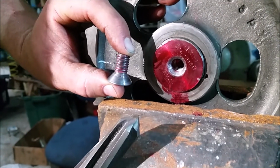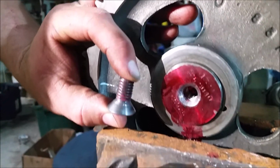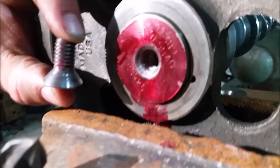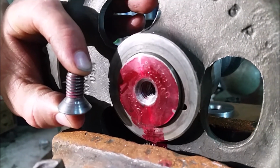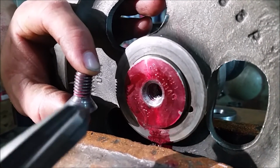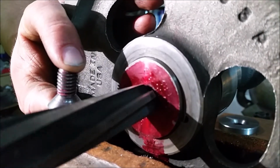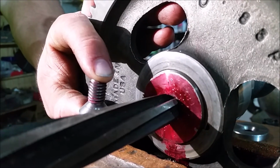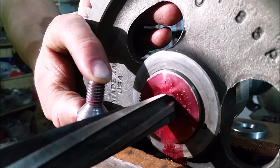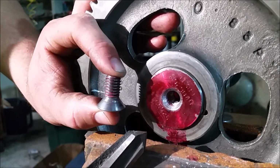So we got out this beauty, a reamer, and we reamed it a little bit because we had to take out just a little bit of the nose of this guy. And you can kind of see where it's shiny in there. You can see where we had to go in there. We had some layout fluid so that we could see exactly where it was scraping. We reamed it out, it needed probably a 1/16 of an inch. Then we checked it, and now it's all good to go.